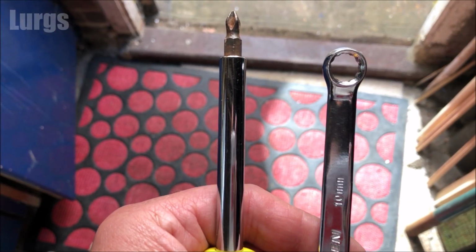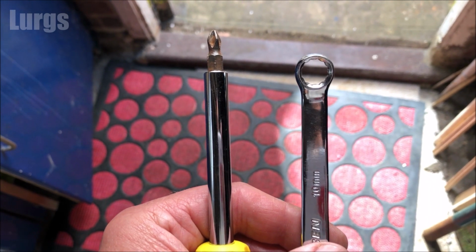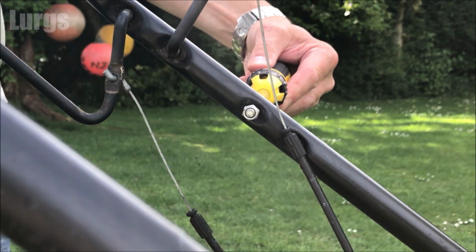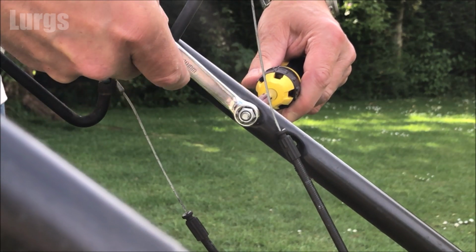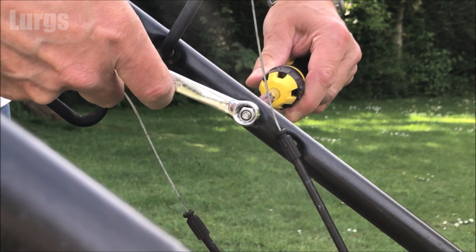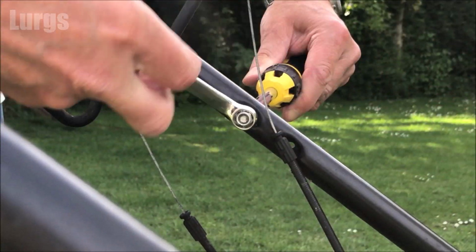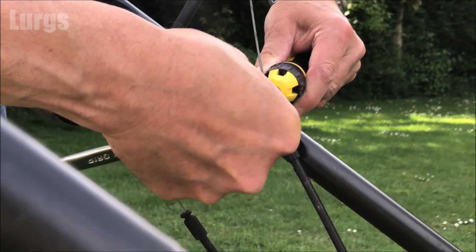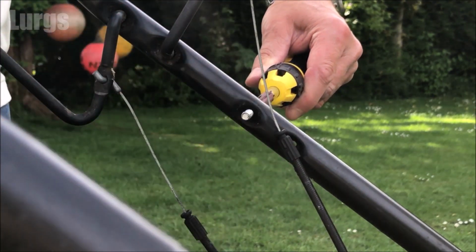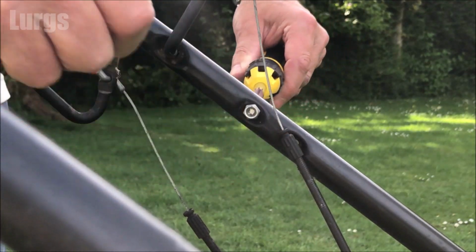And what you're going to need today is a 10mm spanner and a Phillips screwdriver. First of all, you just need to remove this nut off of the bolt. So put your screwdriver in one side and undo the bolt on this side. Once it starts coming loose, you can just use your fingers. That's off there. Now I don't want to lose this, so I'm just going to put it on very gently back on.